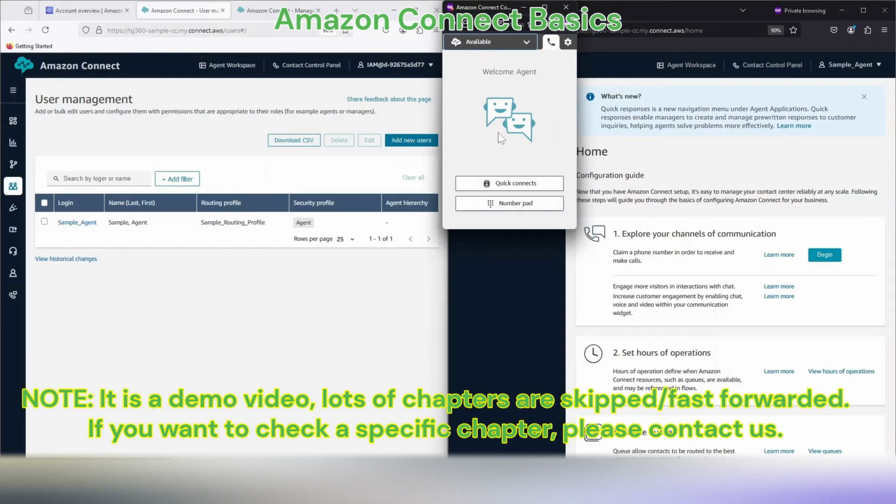Okay, so if you remember, we have configured both of the queues, IT and insurance. So if you choose option 1, it will come to this agent. Even if you choose option 2, at that time also it will reflect to him. Okay, so let's go and do a test call.